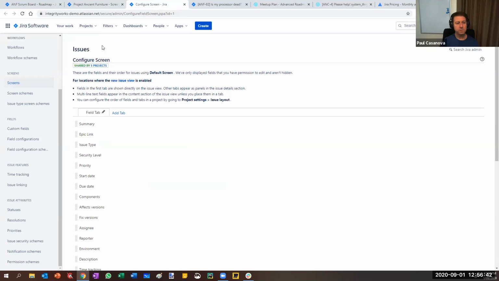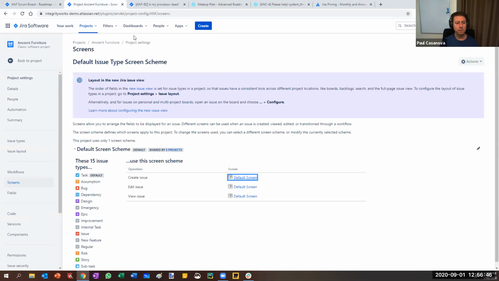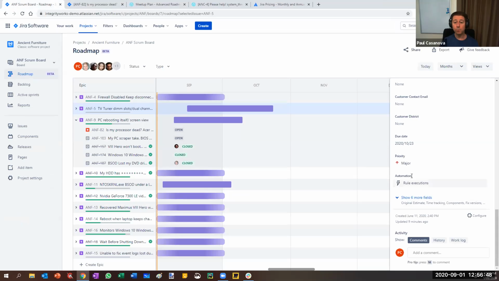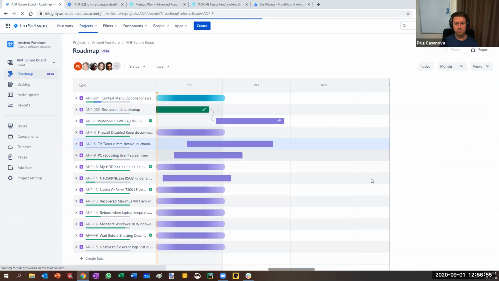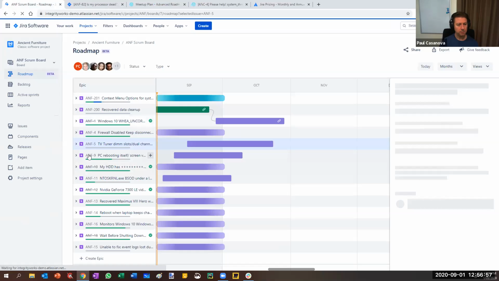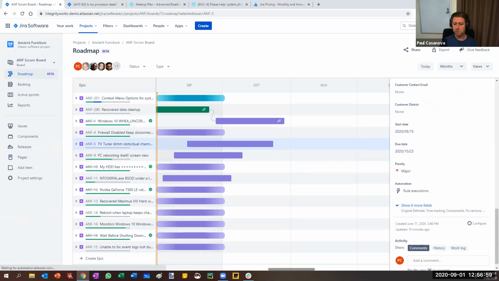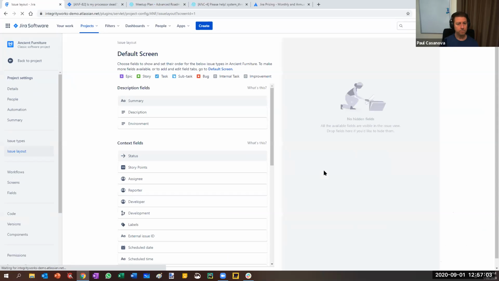Now, when we're configuring a screen like this, remember we don't have to save the screen. Those changes are saved automatically. But on the board, when we're configuring a screen, I'm just going to refresh here, you do have to save those changes. So if I change my configuration here, and I don't have any hidden fields, so that's good.